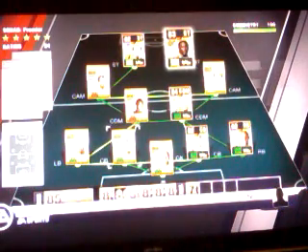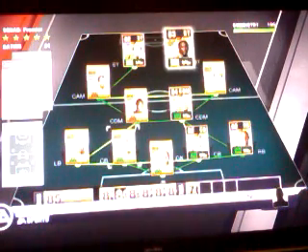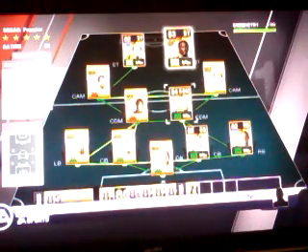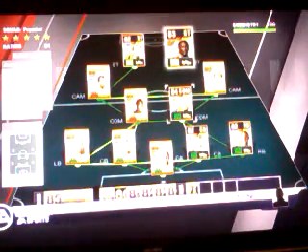That's only one player. You can't have just one of them. You can't just have Inform Jones or whoever by themselves with a bunch of bronze players. That's not going to be a good team. So that's why you have to build good wee squads with 100 chemistry and stuff.